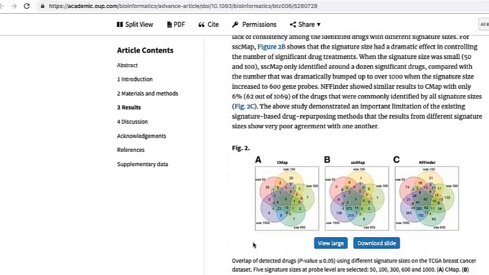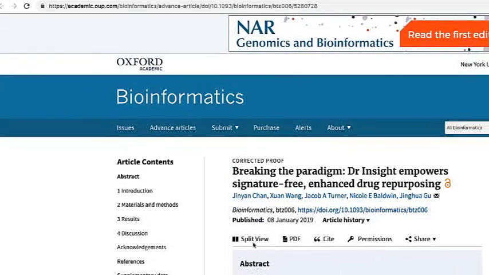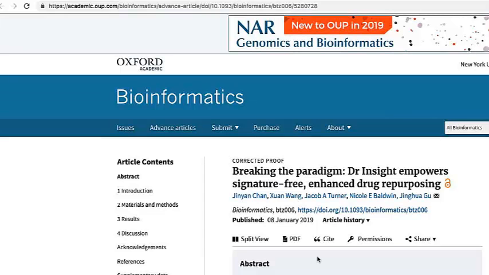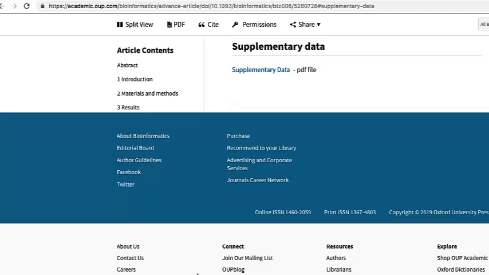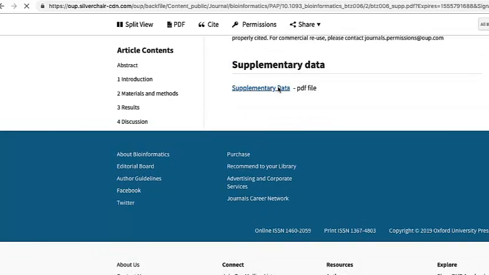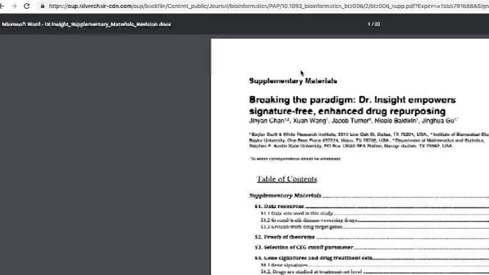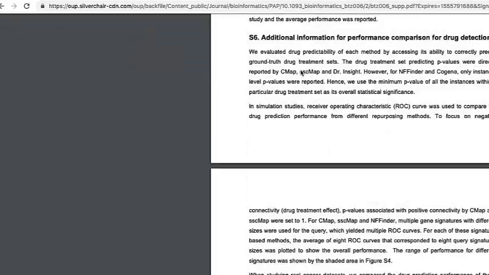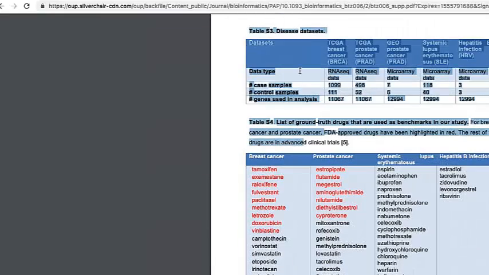And yeah, so anyway, the package is available on CRAN, and the paper, if you're interested, has a supplementary table that compares their method against other connectivity mapping-based drug repurposing methods, which is pretty helpful to see how they all compare as far as their characteristics. And so that's the first one.